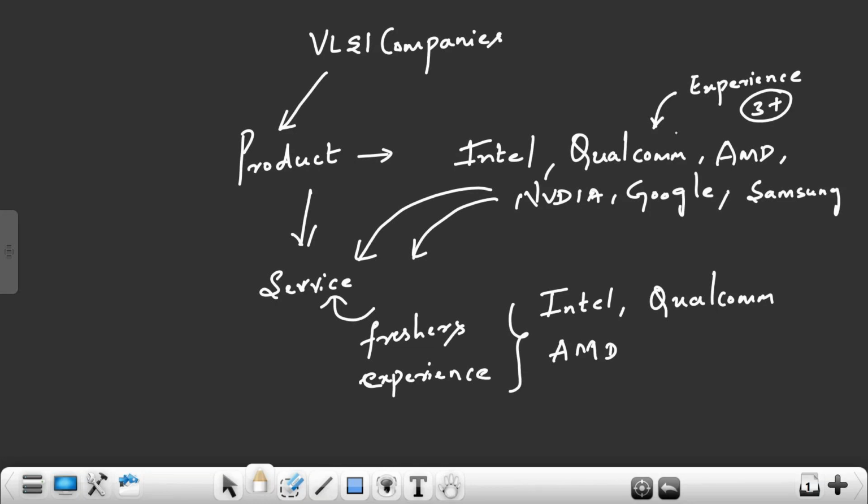So you can also enter into a product-based company. The salary is obviously very high, and you have good benefits also when you work in a product-based company. But you should be having what? 3+ years experience with good knowledge. The interview will be a little bit difficult compared to a service-based company, because service-based companies are okay. Even freshers they will take and they will train you a little bit.